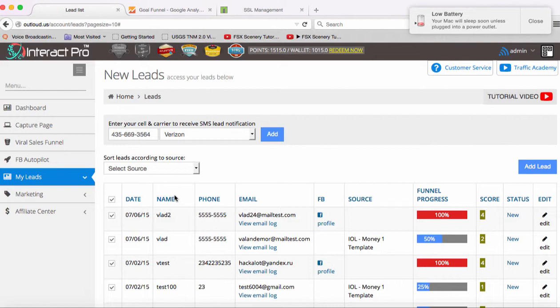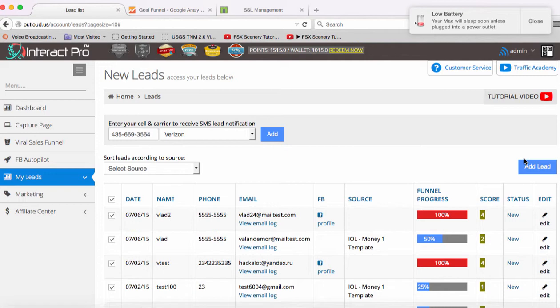So you can start envisioning managing your leads more effectively by having the system nurture them, seeing the progress they made through the funnel, tapping into their Facebook profiles and viewing the email logs associated with that lead and knowing what's going on with it, and then being able to segment them based upon source, and even communicate with them through templated emails that are saved out to the system, and even enter your own leads into the system so you can use these powerful tools with leads that you may already have.